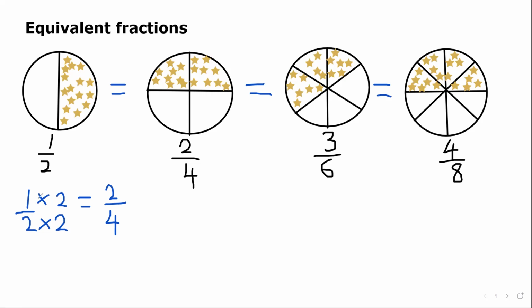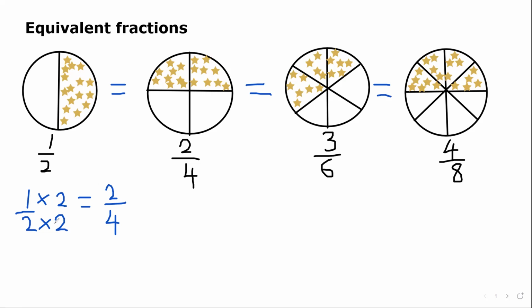Now, when you multiply the 2 by 1, then you get a 2. 2 by 2, you get a 4. This is how the equivalent fractions look. So when they ask you to write equivalent for any other fractions, the only thing that you do is that you choose any number, but you make sure the number will be used to multiply the denominator first, and the same number must also be used to multiply what? The numerator. Then you get equivalent.